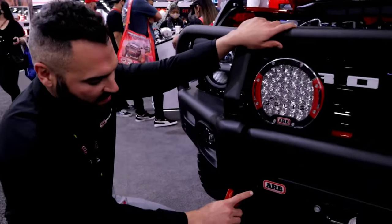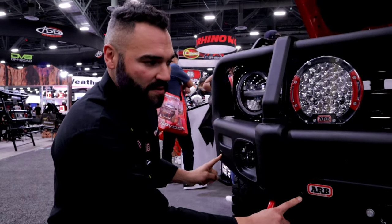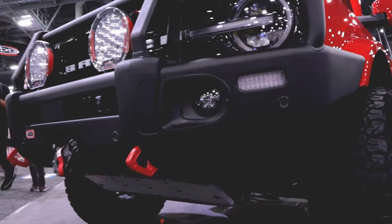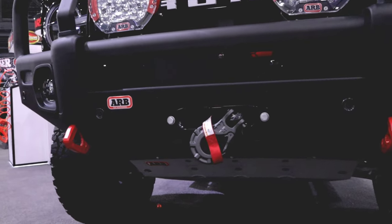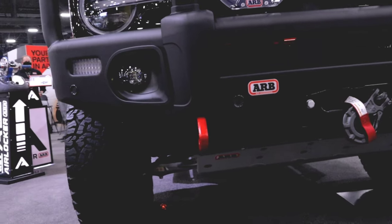Number two, you can see the vehicle sensors here. So this is sensor compatibility as well for the parking sensors. We have the front camera relocation kit here. And on this particular bumper that's designed to go with a winch, we have easy access to be able to access that winch and cover it up. It looks really slick. It is also adaptive cruise control compatible with the Bronco as well. So fully integrated, systems compatible.